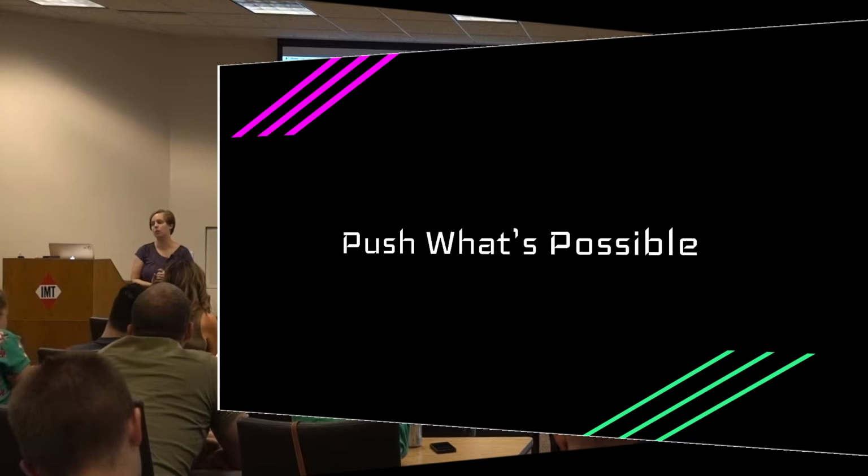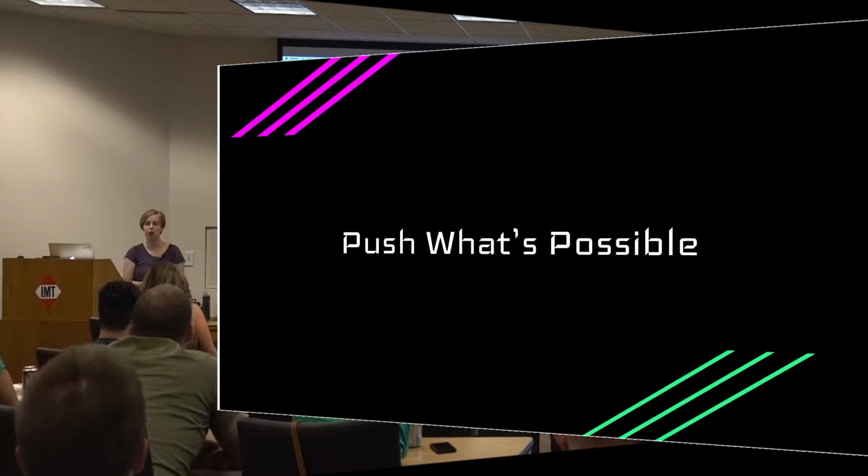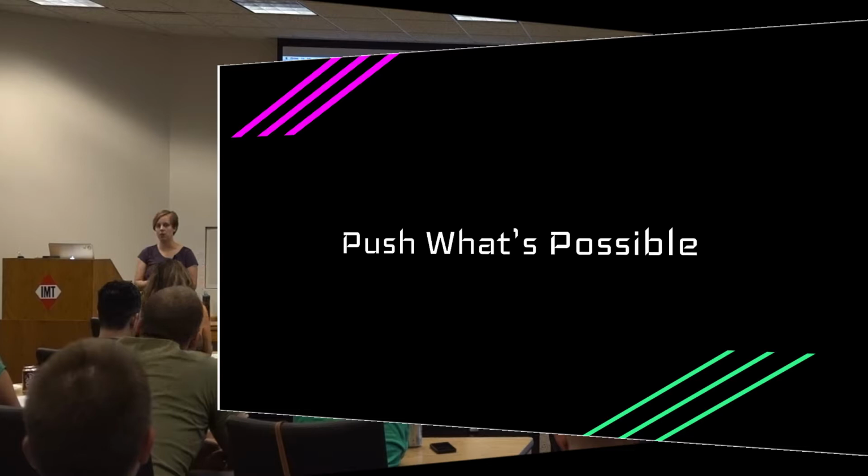So the next thing that a good vision type should do is really push the boundaries of what's possible. In the book The Shape of Design, Frank Chimero says, the creative process starts with a great leap of lightness. So in our day-to-day work, it's really easy to get bogged down in all of the constraints that we're dealing with, be they technical feasibility constraints, business requirements, style guides, company politics, all of that. But sometimes those constraints are not as solid as they first appear, and the only way to really determine that is to push up against them. And so some of the biggest leaps of innovation actually come from pushing past those seeming constraints.